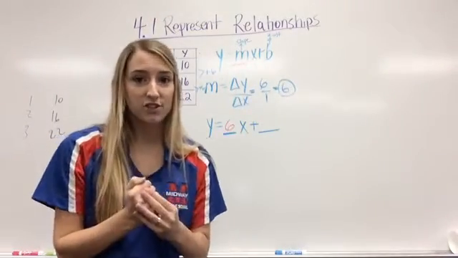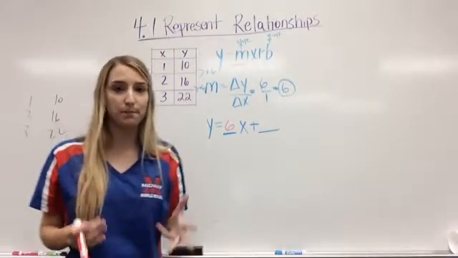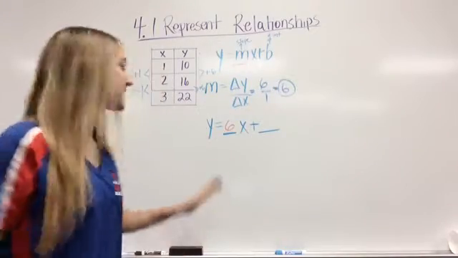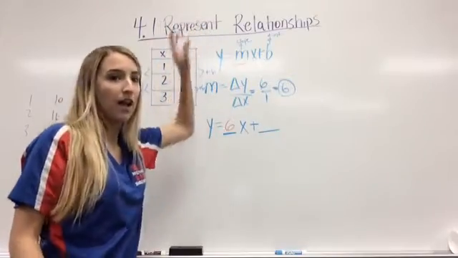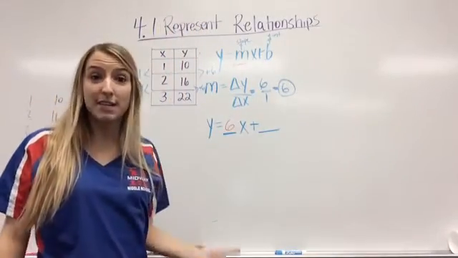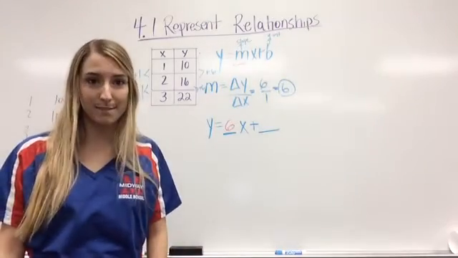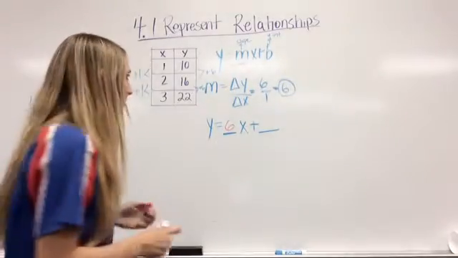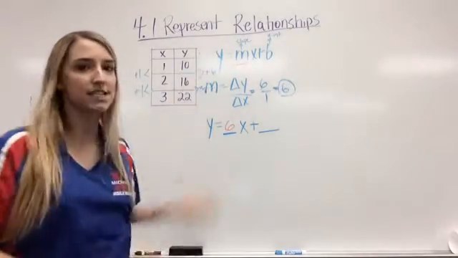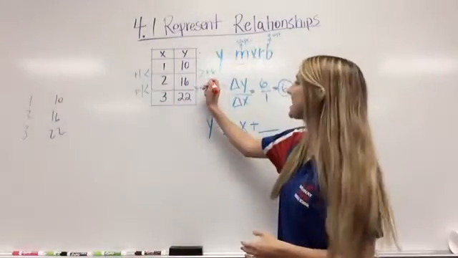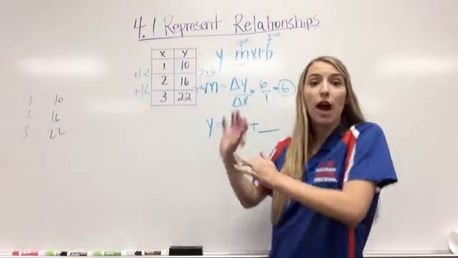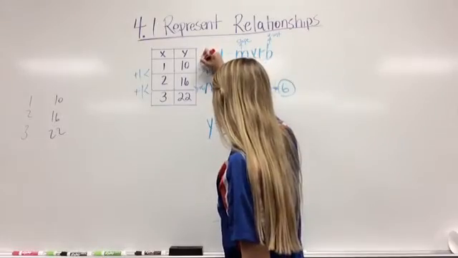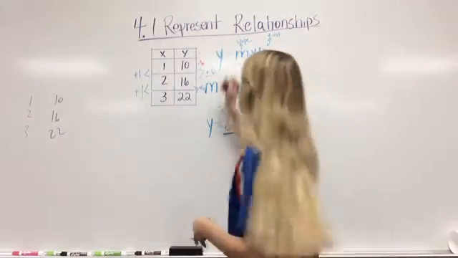Now, here's the catch. Most of the time when you've done these sorts of problems, your y-intercept has been given to you in the table, and it more than likely said 0, some number. But this time we start at 1, we don't start at 0. So we have to find our y-intercept. Fear not. We can, because we can just work backwards. Okay, so let's start with the y's again since we started with those. Since we added 6 here, to work backwards to go up the table, we have to do the opposite. So instead of adding 6, we subtract 6 from 10. So 10 minus 6 is 4.